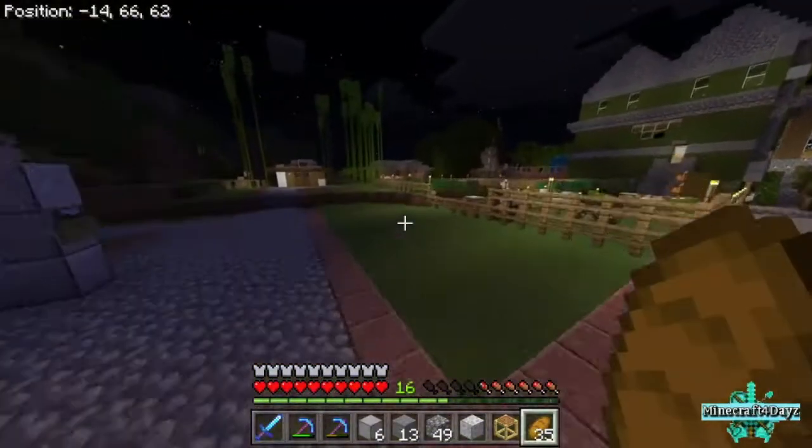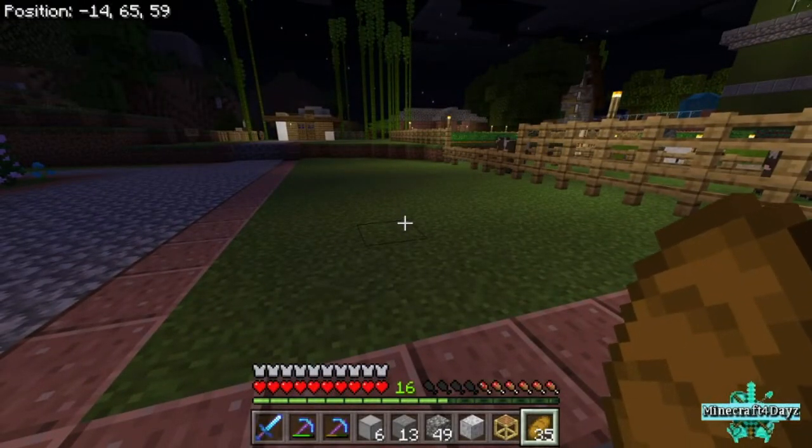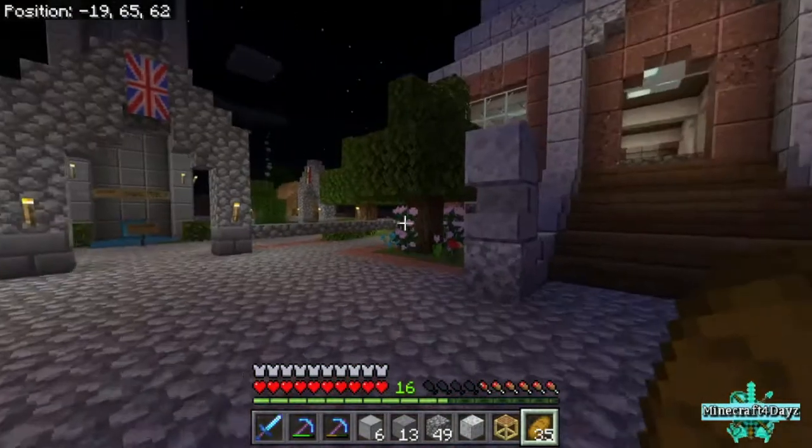Right here behind Pepe's house, I think I'm gonna build a park. A little park where there'll be maybe a little fountain and a bench or something and some trees, of course.